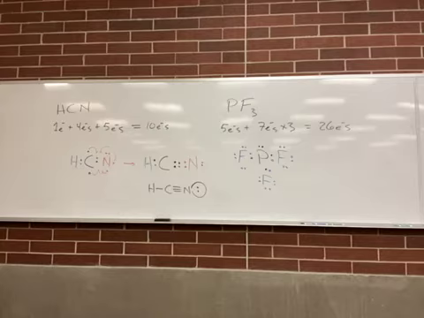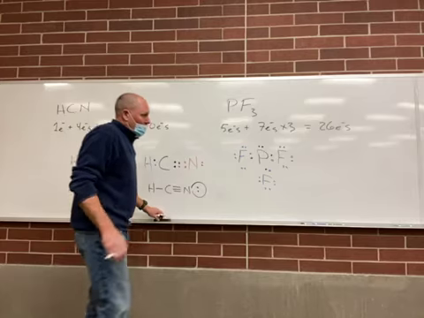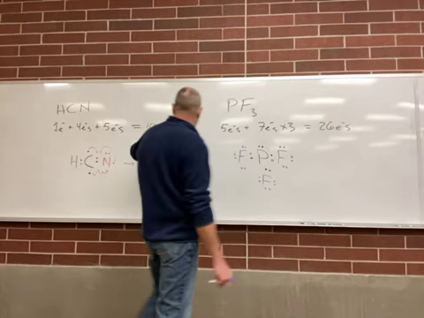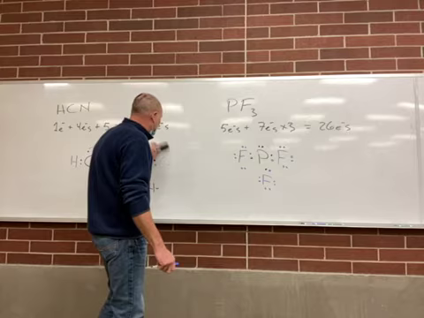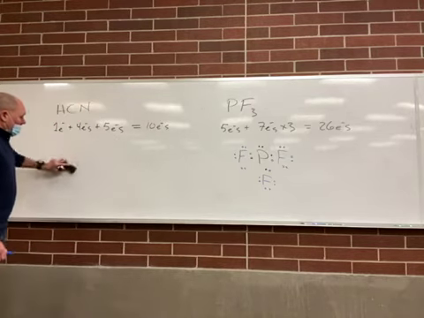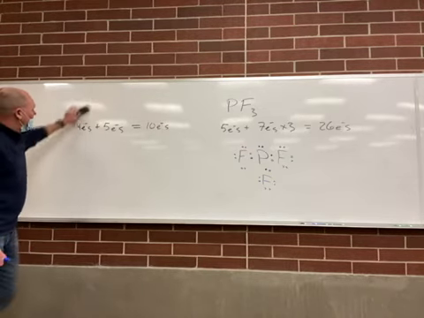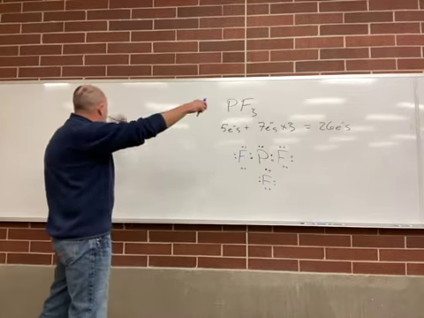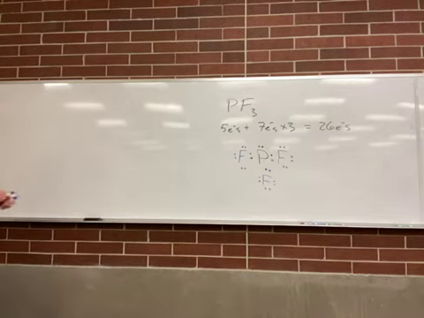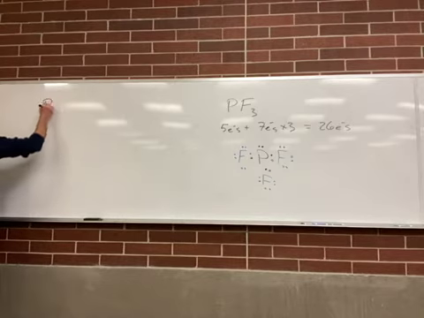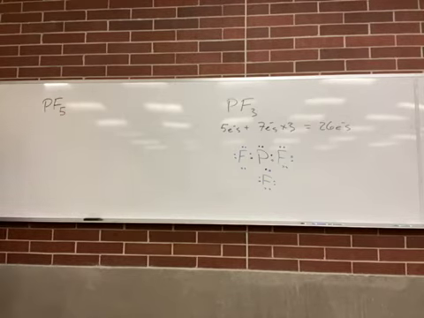Now you might be wondering, just for fun, what it would look like if we had something that violated the octet. This is kind of an interesting thing, and I won't hold you down. I just want to show you this. Phosphorus can have 3 halogens on it. That's a real compound, but this is also a real compound: phosphorus pentafluoride. Because it's non-metal, non-metal, remember that? I use mono, di, tri, tetra.